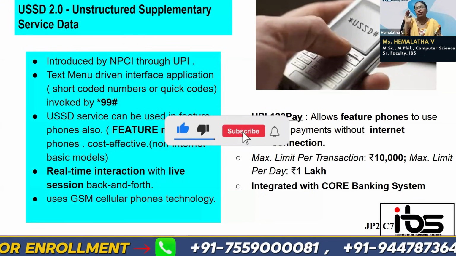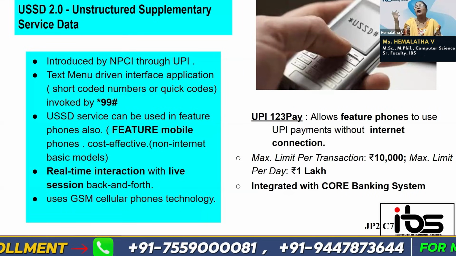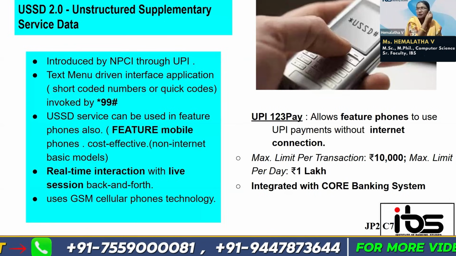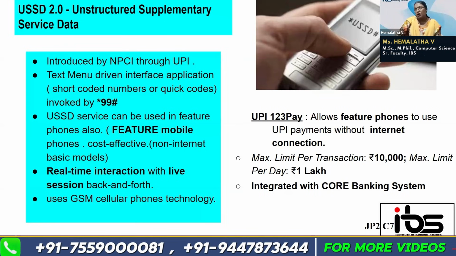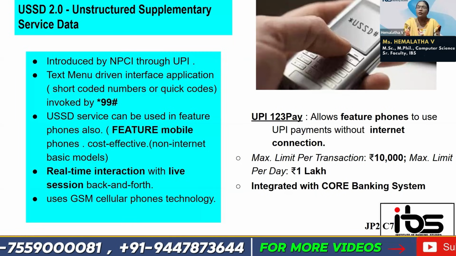For this service, if you have a mobile phone, SMS will come by default, right? And this USSD feature will also come automatically when you have a mobile phone. These features are automatically installed. It is a built-in feature, so you need not install anything for this. You can do that.